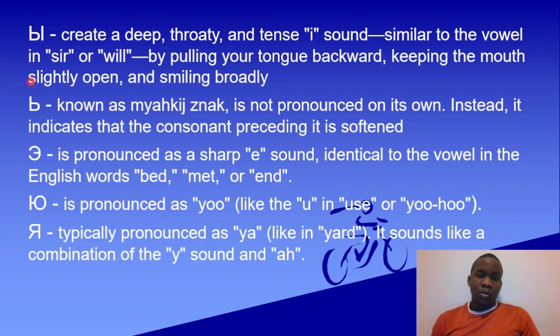Then we have this one. It's kind of like E, but it's UI. It's like UI in English. That's the only way I could put it in a way that you can understand it better. So that would be U. It's a deep kind of a letter I, but it's not I. So this is U, and this is Miyagi snag.